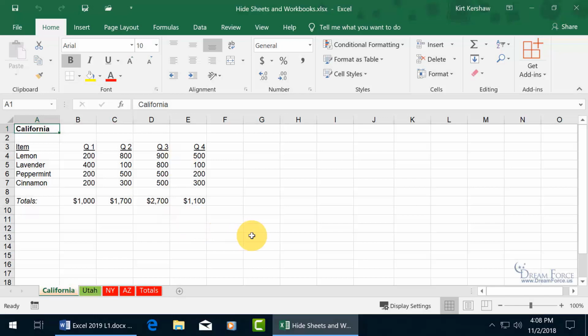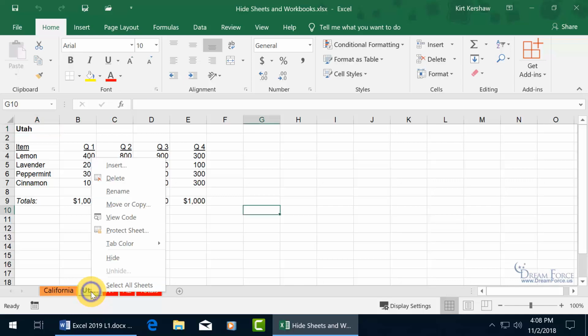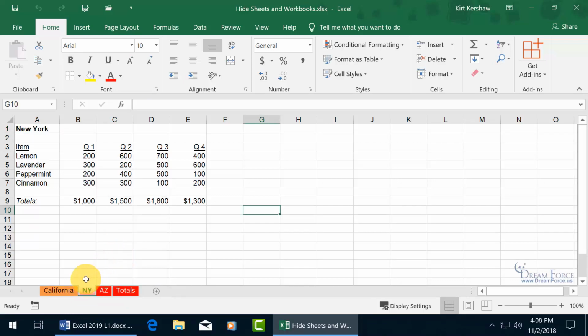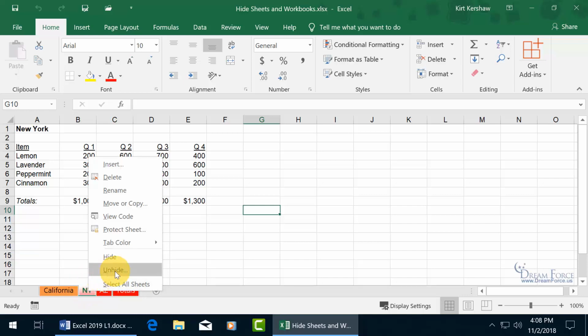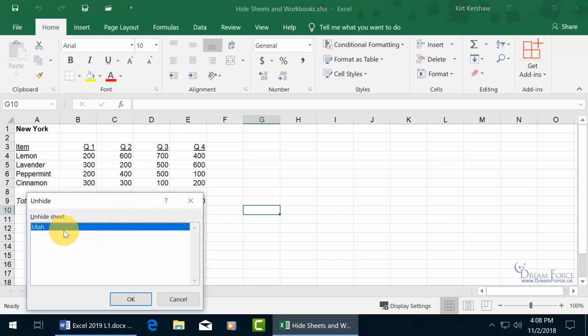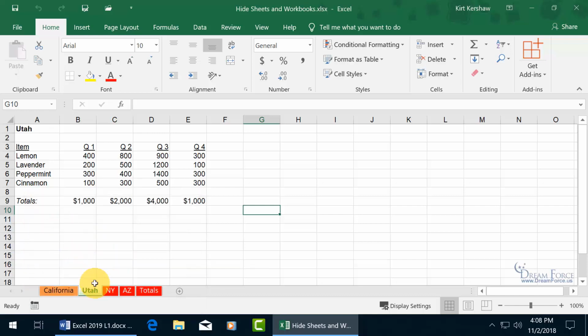You can hide worksheets, and why would you want to do that? Well, if you have 50 worksheets and you're only focused on 2, one's here and one's over there, but you don't want to reorder them, and whatever your purpose is, you can go ahead and hide all the other worksheets. That is temporarily until you want to unhide them. So to hide them, like let's say Utah, right-click on it and go to Hide, and it disappears. To bring it back, right-click on any other available worksheet and go to Unhide. And there it is. Double-click to bring it back up, and there's Utah.